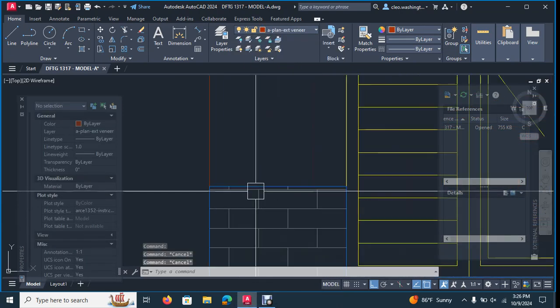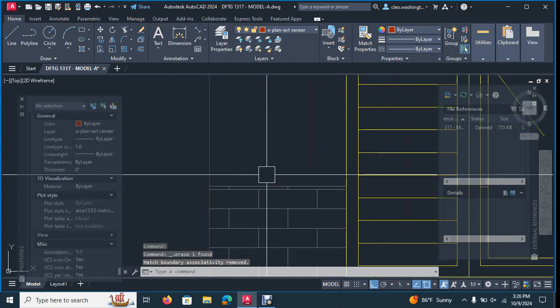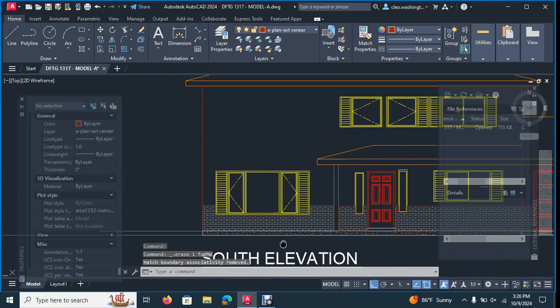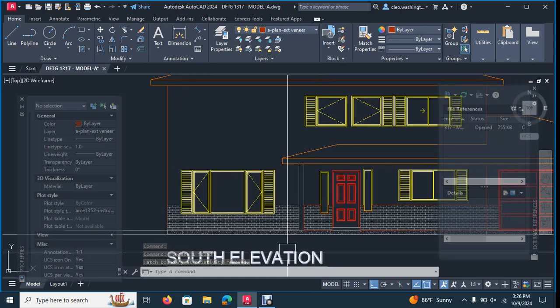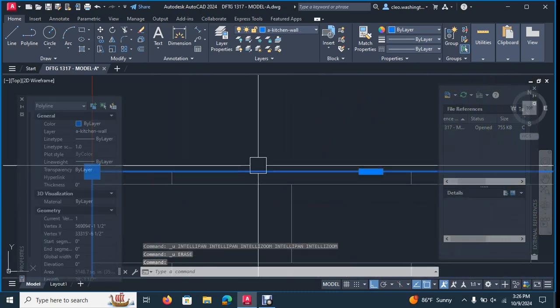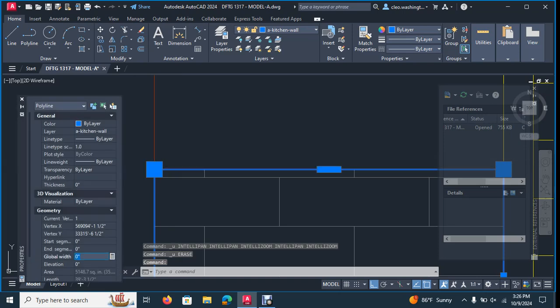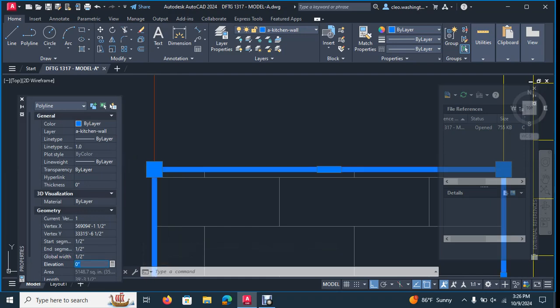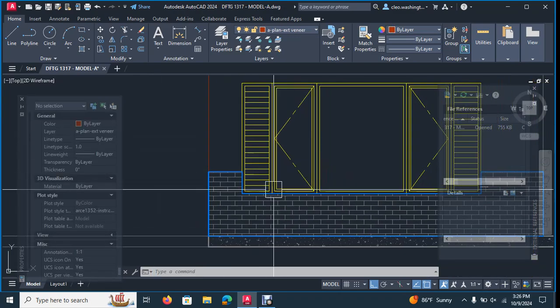Put your hatch boundaries on kitchen walls. Actually, no, Control Z. Put your hatch boundary on the kitchen wall and give it a global width of 1/4 inch. Hit enter, to show some depth.